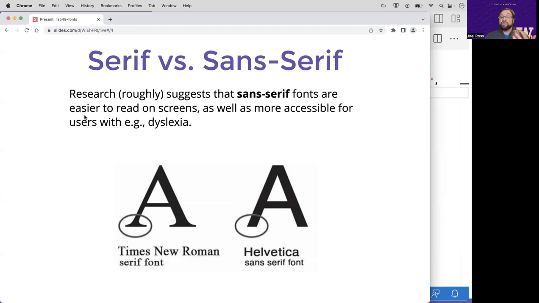For accessibility reasons, for users with dyslexia, I've seen research that suggests that sans serif fonts are easier to distinguish because there are fewer weird little hooks and things going on with other fonts. So it's often seen as better practice on the web to make things sans serif fonts. And you'll see this in a lot of web pages; they'll be designed to look that way. It's not to say that you have to make things sans serif. It's just that if you're trying to come up with a design decision, like how should I make my page look, often it'll be more accessible if you make them sans serif. It's also easier for children to read sans serif fonts. Helvetica being a standard, Arial, other similar ones as well.